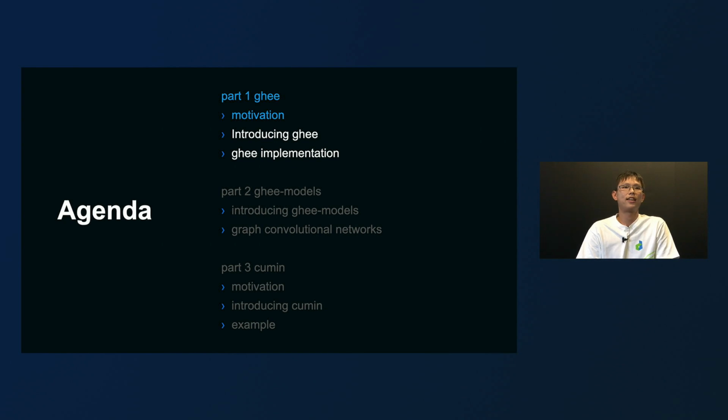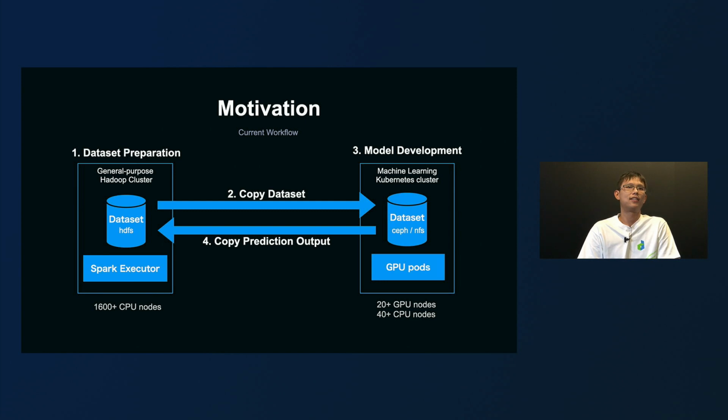Here is the agenda. I will start by introducing the motivation of ghee development, followed by ghee introduction and ghee implementation. Starting with the motivation. As explained earlier, the main model used for machine learning is the deep model. This picture shows the configuration and procedure to learn the model based on GPU on large-scale data.